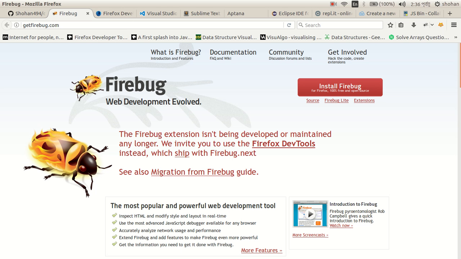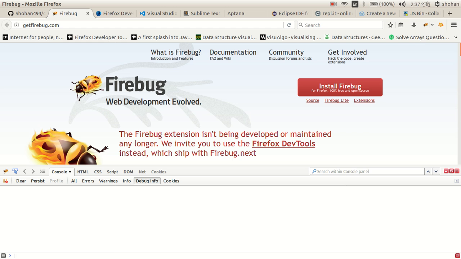This works after pressing the F12 key. I repeat, F12. So if I click F12, this happens. Let's see. I have tapped F12, and here is the console. Here you can see all the errors, warnings, and console messages.